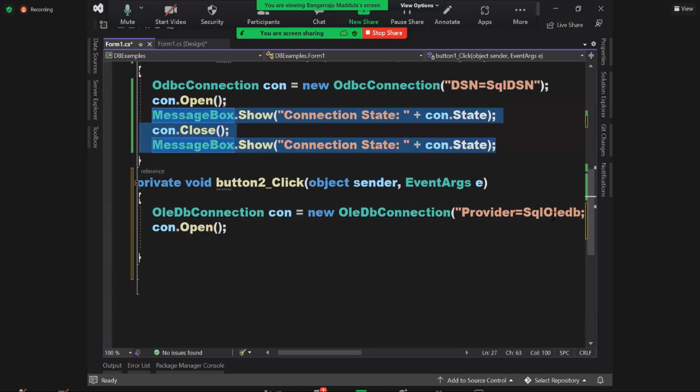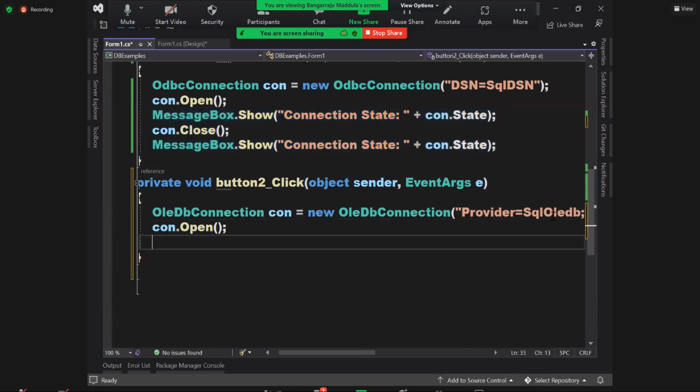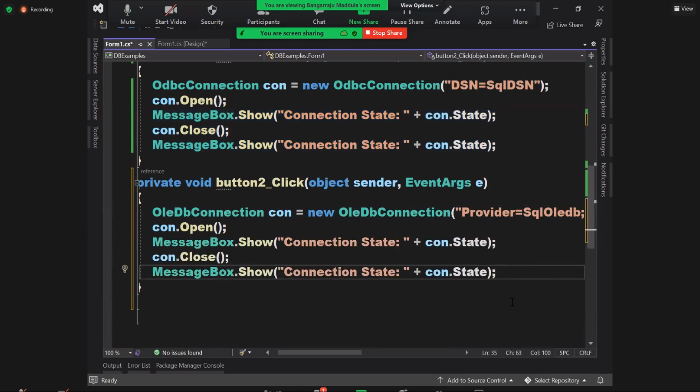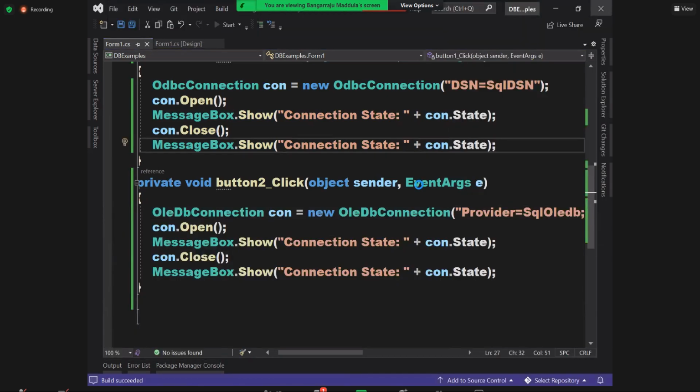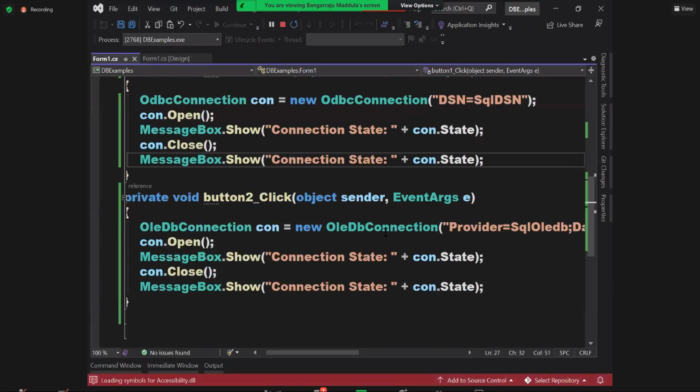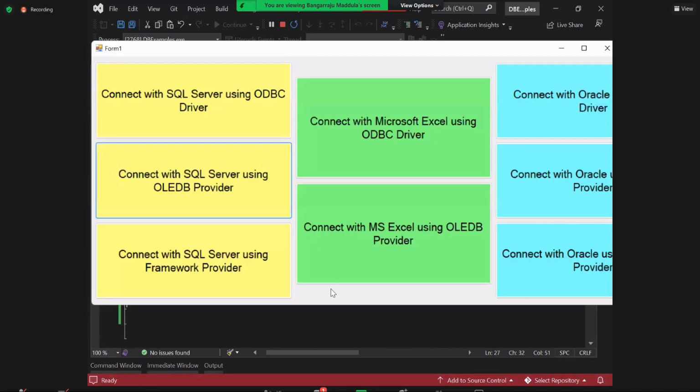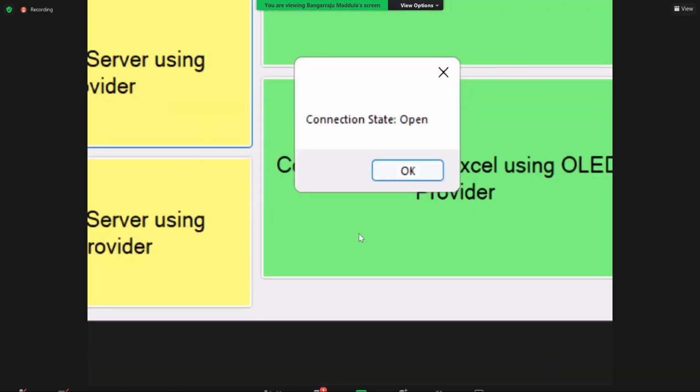I can write these 4 lines of code as is. Run and watch. Open, closed.